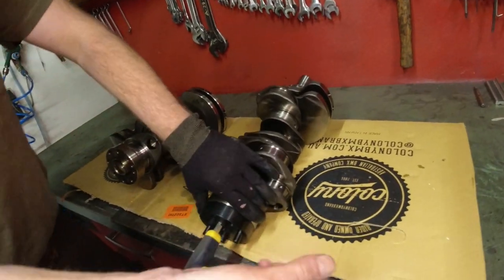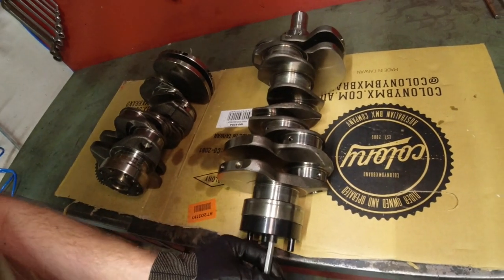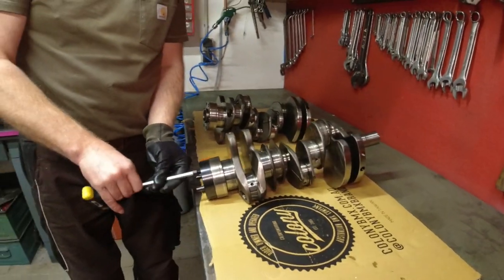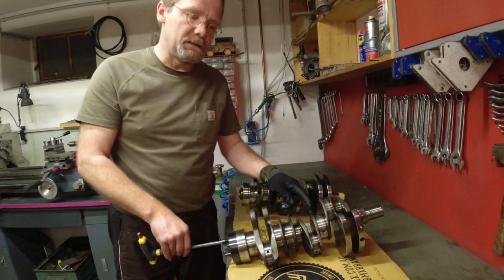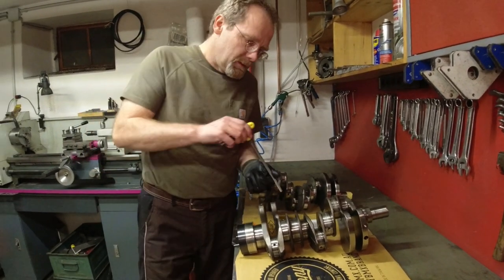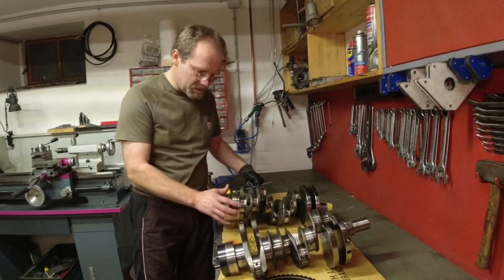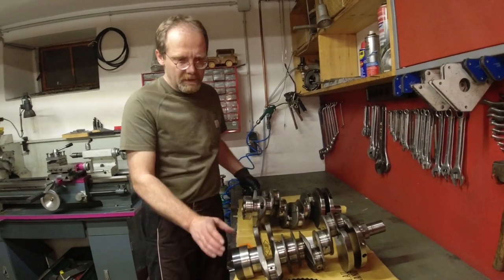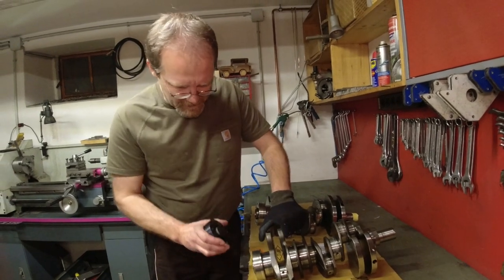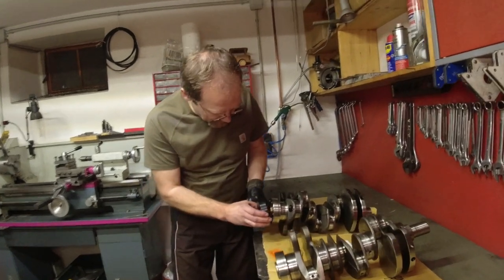This is the old crankshaft, which we can't use. We evaluated it — the reason we can't use it is it can't be ground because it got too much runout on the mains. It has a quarter of a millimeter runout. If we want to take that runout out, we're still going to have a distorted crankshaft. Fabian bought a new one — a used crankshaft out of a Discovery 3, 2007, with 140,000 kilometers, as far as you can trust anybody on the internet.